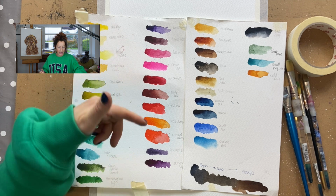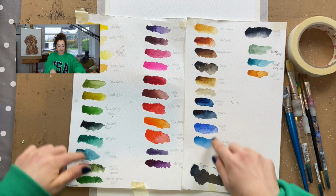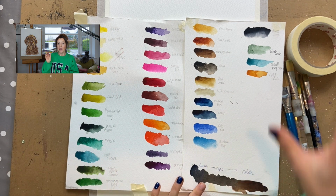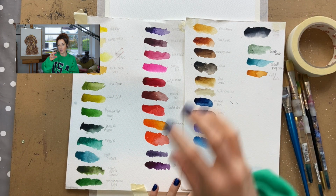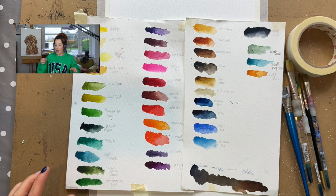Again, the same with our reds. Is it more orangey, or is it in fact more bluey? You know, all of those things. And it's really good to have something like this that you can just see, particularly if we're working on instinct, which is what we're going to be doing today. So you need to be able to think quick.